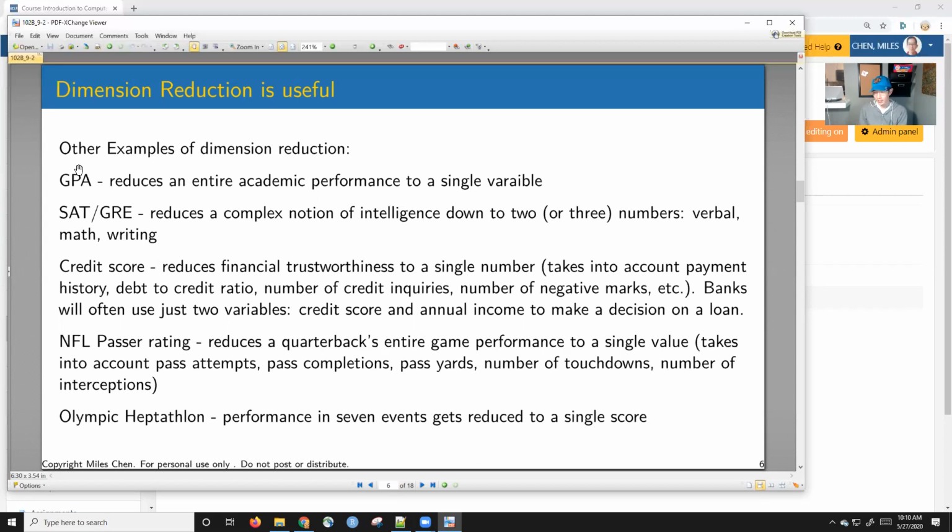Similarly, like the SAT or the GRE will take something complex like intelligence, measuring someone's intelligence, and that's going to get reduced down to maybe 2, maybe 3 numbers, like a verbal score, a math score, maybe a writing score.